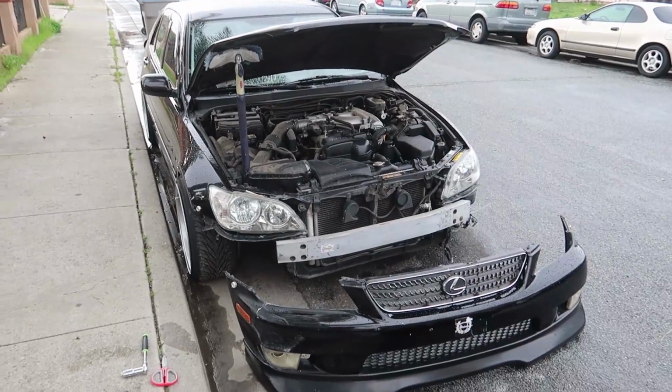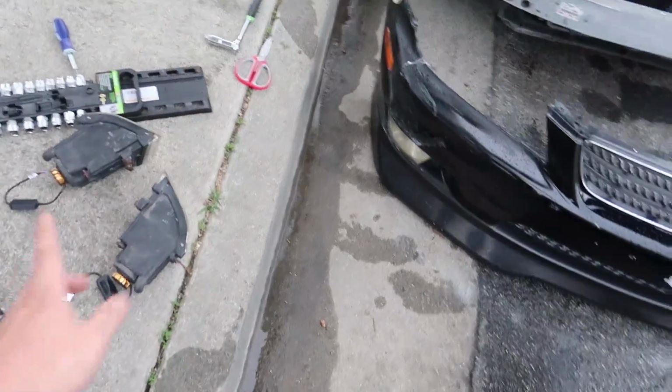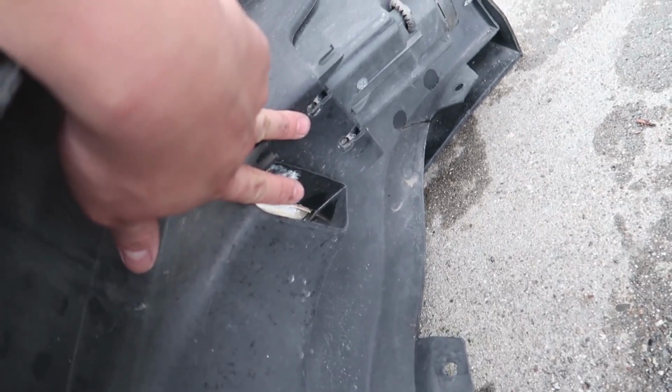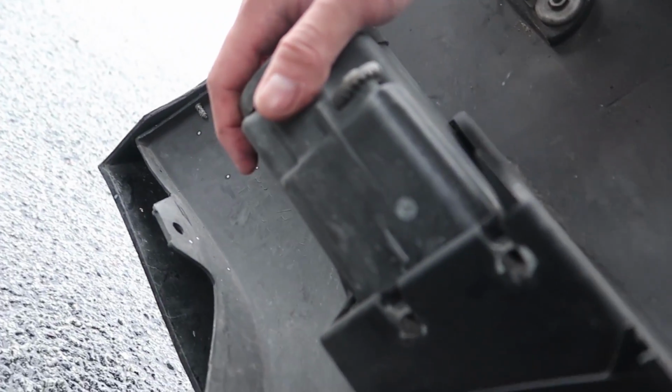Alright guys, so since it stopped raining, I decided to try to install these right now really quick before it starts pouring again. So for the fogs from the back, it's held in by two 10 mils that I don't see right there and another two 10 mils that I don't see over here.